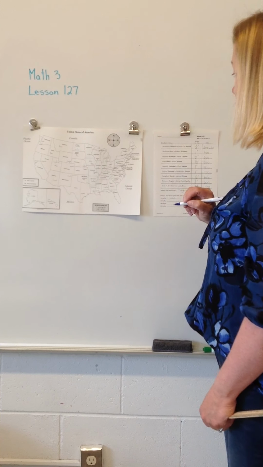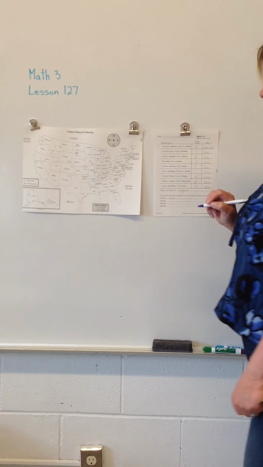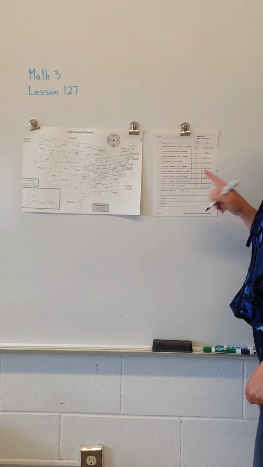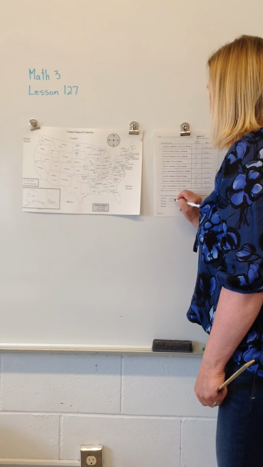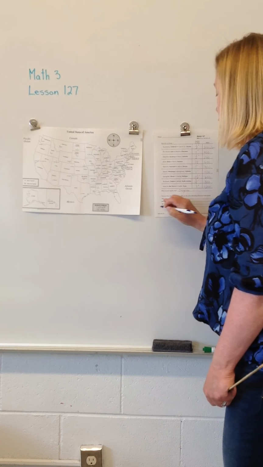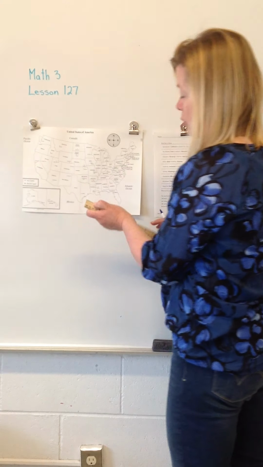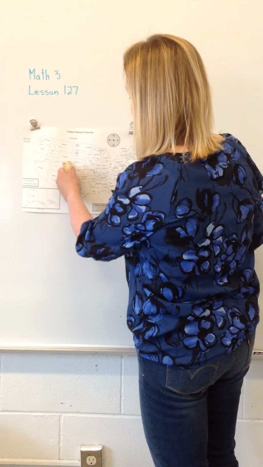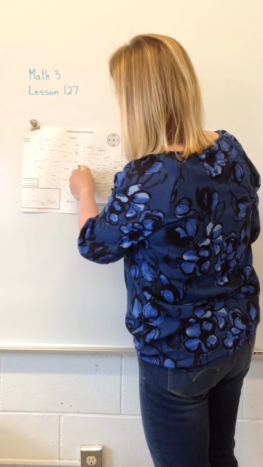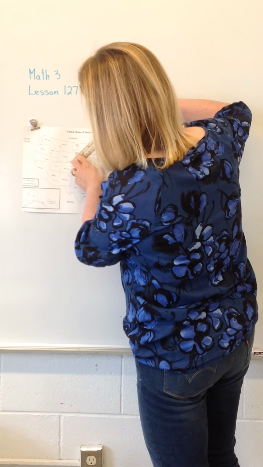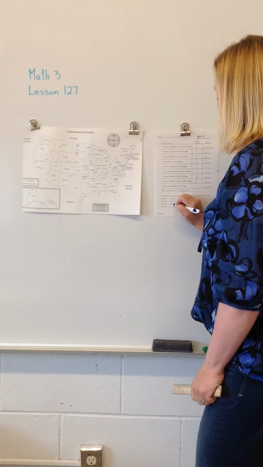Okay, how about 200 miles away? Do we know one that's 200 miles away? We said it on our paper already. Remember Denver. So we're going to write Denver. Okay, 300 miles away. Remember, from our scale, that would be 3/4 of an inch. So I'm going to see if I can find something. I know it's not that. No way that it's Salt Lake City. Lincoln would be too far away. Well, Pierre's even too far away. So we don't have one that's 300 miles away, so I'm going to say none.